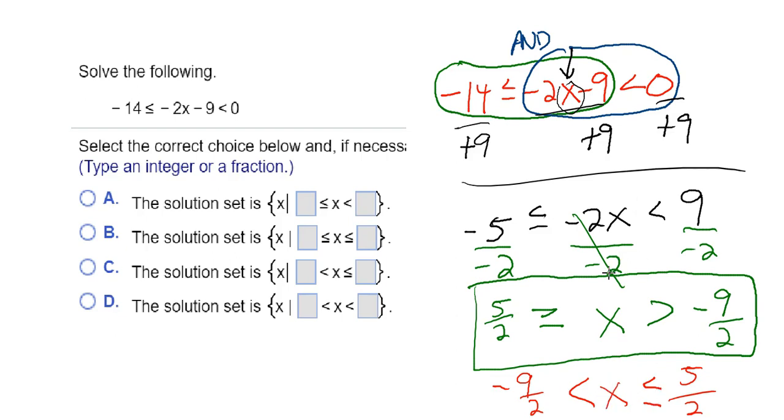So just imagine a line right here and you're rotating it 180 degrees, right? So we're spinning it around this line. These symbols are going to get flipped around the other way. And so this is another way of writing the same answer, and this fits more with what MathXL is wanting to see. So it looks like C is the correct choice, and we'll type the numbers in here: negative 9 halves, which is less than x, which is less than or equal to positive 5 halves.